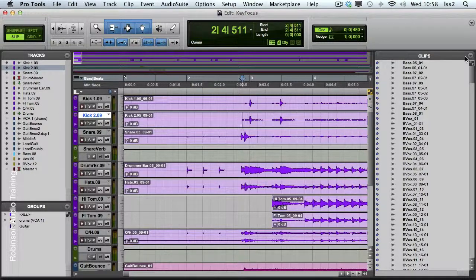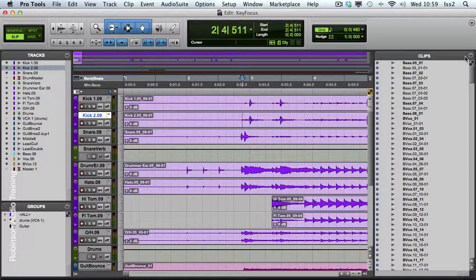Over this video and the next video, we're going to be looking at several of the key focus modes in Pro Tools. Now there's a bit of a learning curve to these, and it's going to take quite a bit of effort to incorporate them into your workflow, but it's seriously worth the effort made because it'll massively improve your efficiency as a Pro Tools operator.